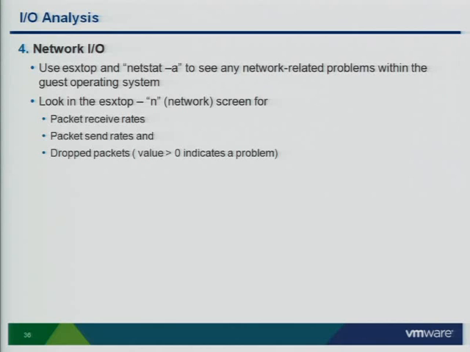Network I/O is a little more of a sensitive area for Java. Java tends not to be disk I/O intensive unless you're doing a lot of logging, and one way to speed Java up is to take the logging level down. In other words, don't do so much error logging. Or remove the exception handling, fix the exceptions, so that you're not spilling the entire Java stack out to the I/O every time you get an exception. That's a notorious performance area for Java. No different on virtual. If you've got a lot of exceptions on physical, you'll get the same exceptions on virtual. We don't cure that problem for you.